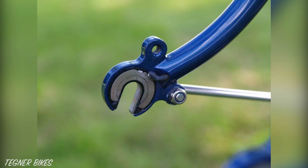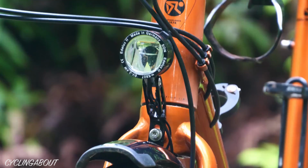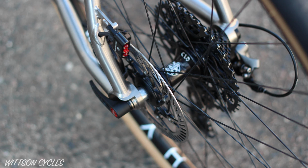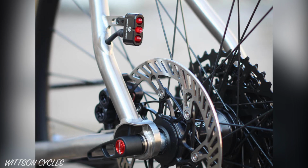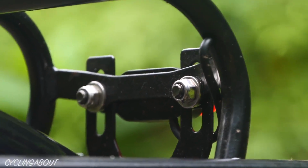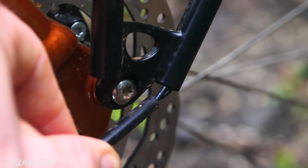After the dynamo cable has run up the inside of your fork, it makes sense to keep the internal wiring right through to the back of the bike. This is actually not as hard as you'd think, given there are holes in the end of most frame tubes. The best touring racks use hollow steel tubes, and this is a great opportunity to wire rear dynamo lights inside your rear rack. I have drilled a small hole at the top of my rack so that my cable is hidden all the way to my light.